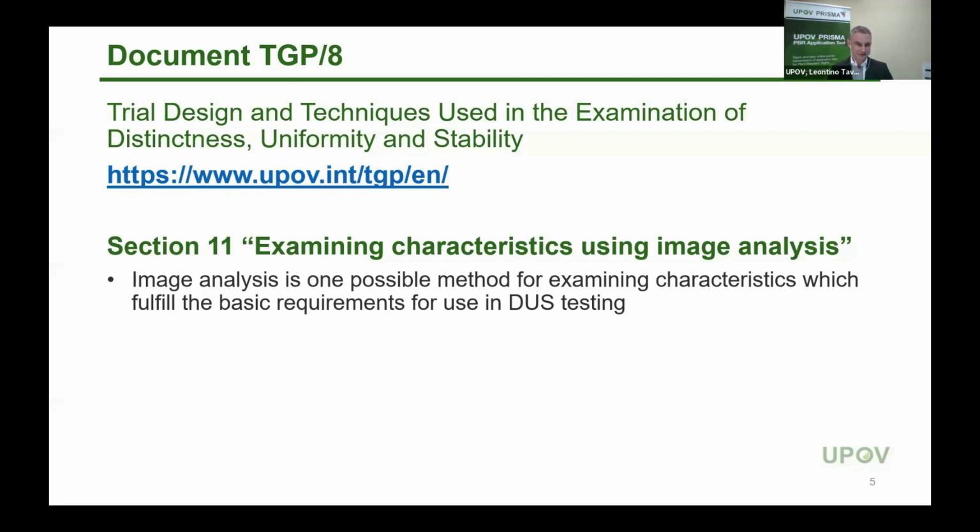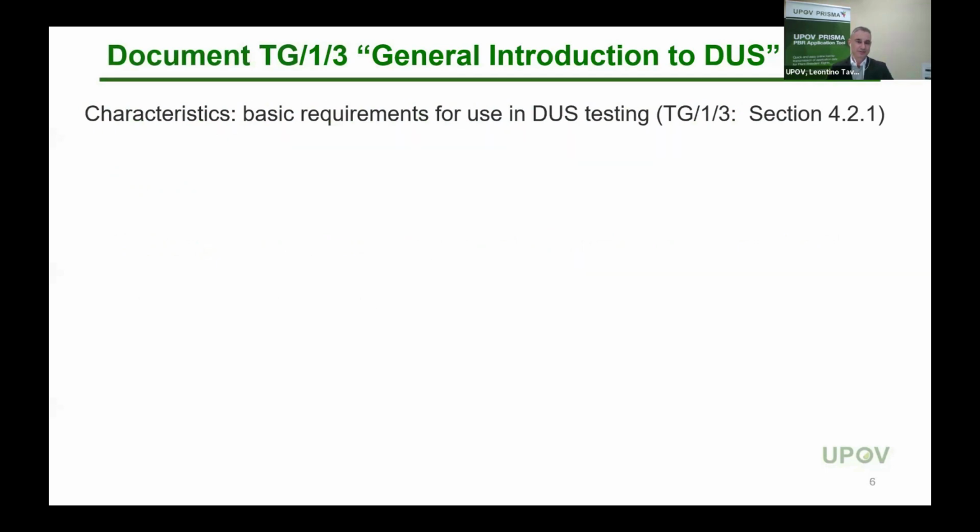And just to recall, we're talking about characteristics that meet the basic criteria for their use in the DUS examination. Now, let's take a moment to look at what are these basic criteria for characteristics to be used in the DUS examination. These criteria are established in the general introduction, document TG1, which is currently in its version 3.